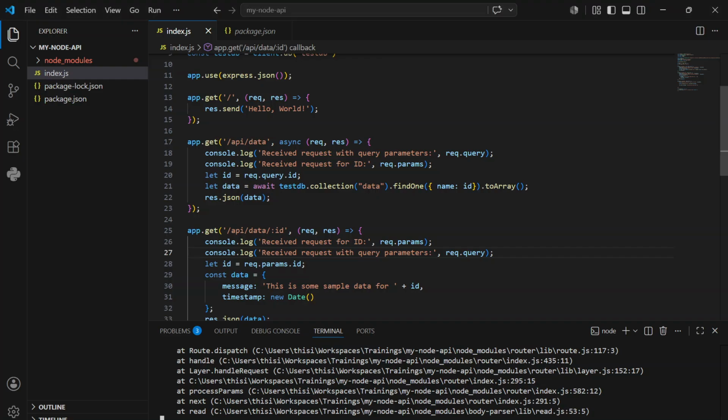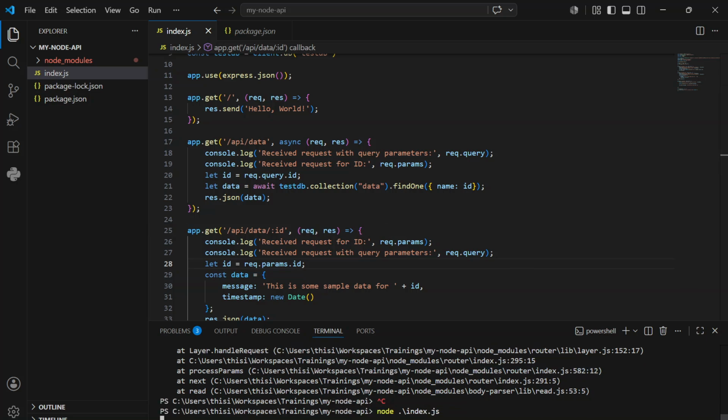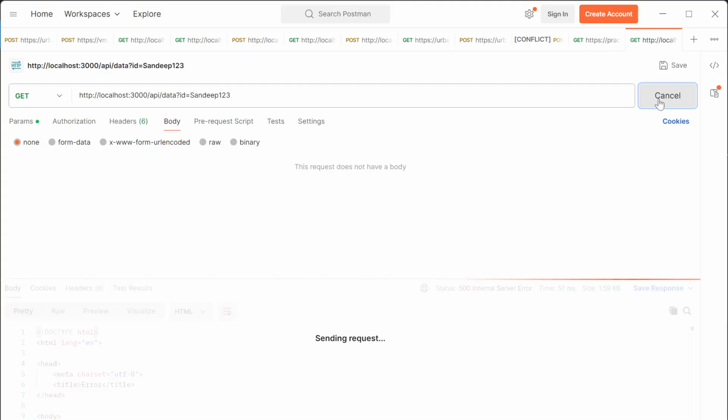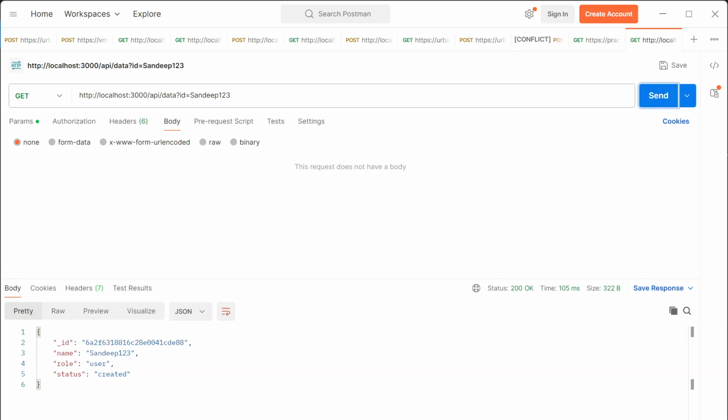This will throw error because find one does not need toArray. Now it will return one object instead of array.